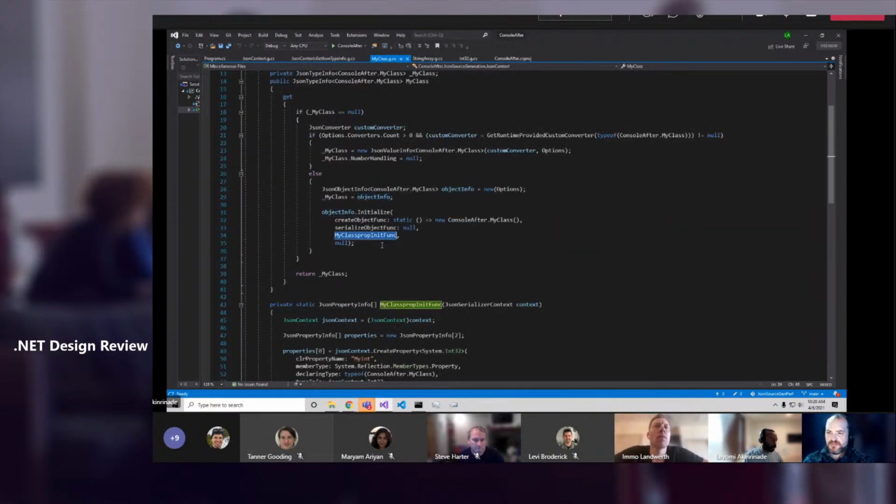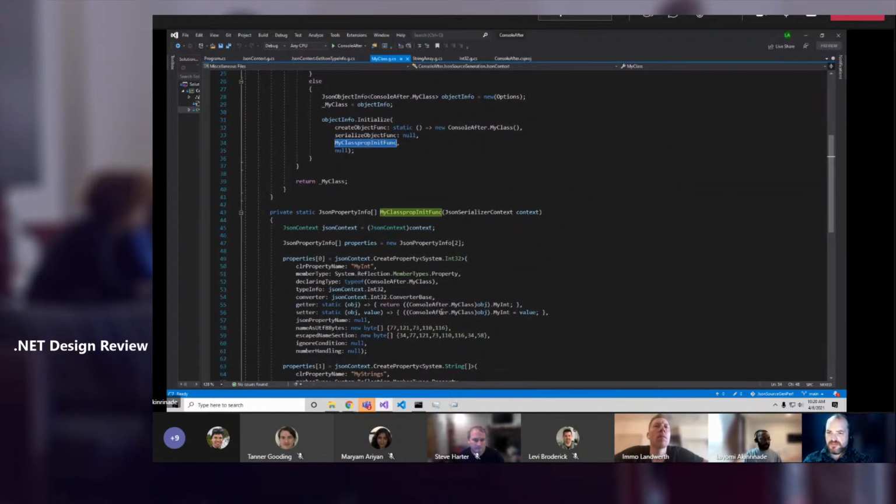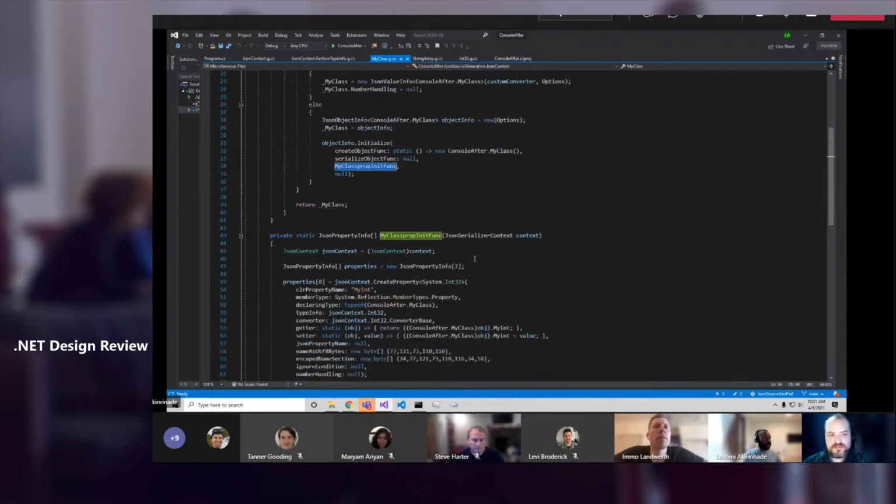And we pass a function that initializes type metadata for the properties of that POCO. This way, the serializer can lazily initialize the metadata for a POCO in the case that either no serialized object func is provided, then we new this up lazily, or a func is generated, but the options that are used are not compatible. Meaning that if a more complex option like reference handling is used, then we'll lazily need this up. So just pass this func.